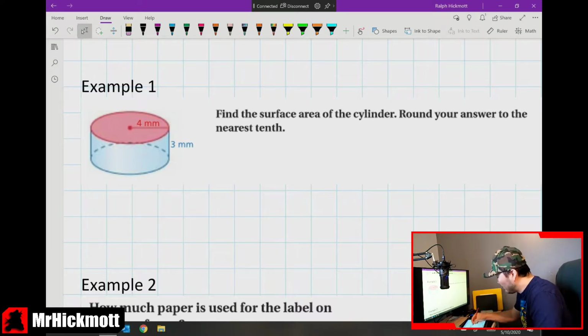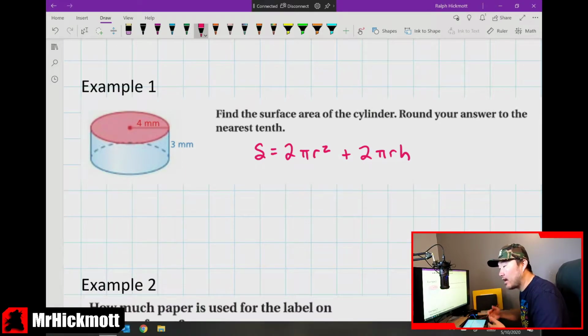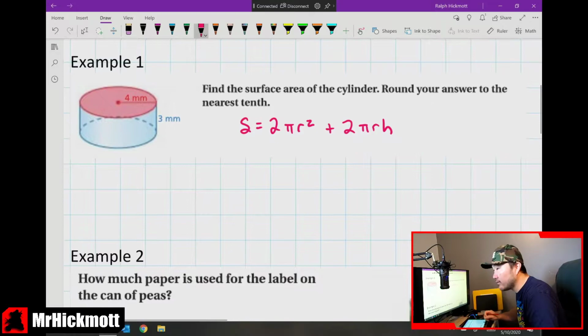Right now, the first thing I would do is put the formulas down. It's 2 pi r squared, that's the area of the bases, and 2 pi r h. At this point, take a moment to substitute everything that you have in there and punch it out. I'll do that and speed up the video slightly so that you see the end result and not the overall work.